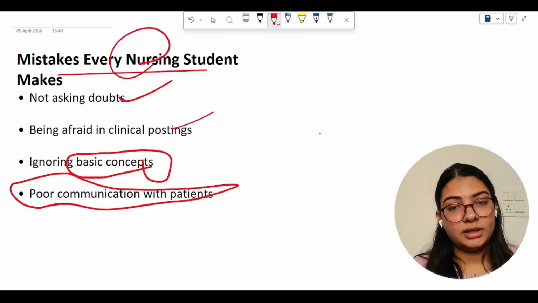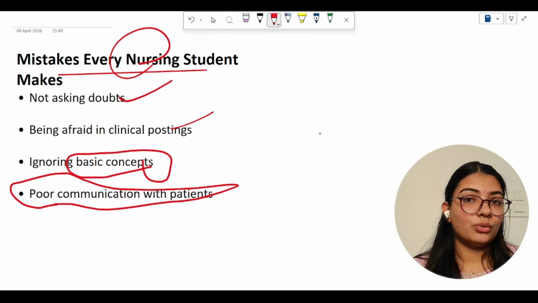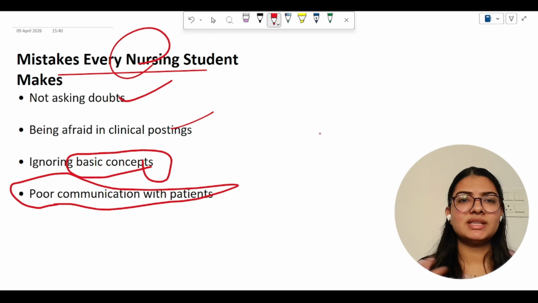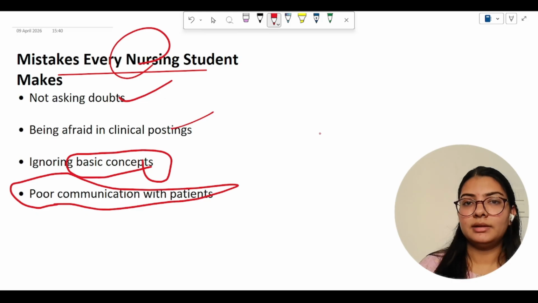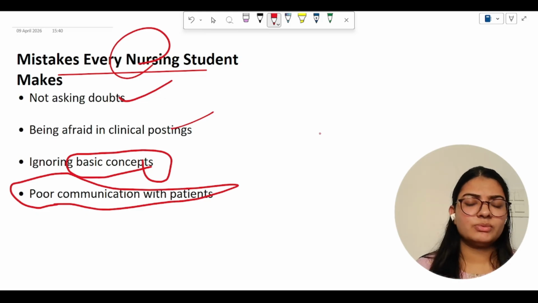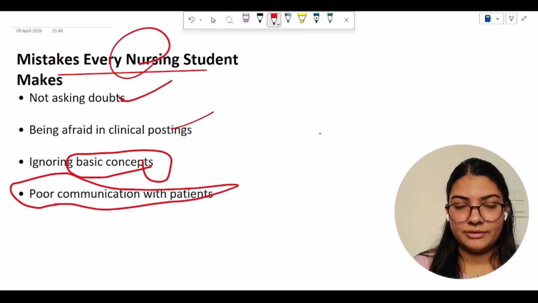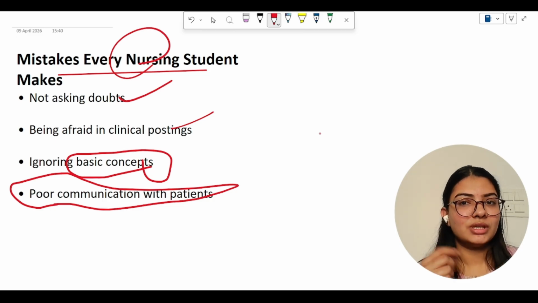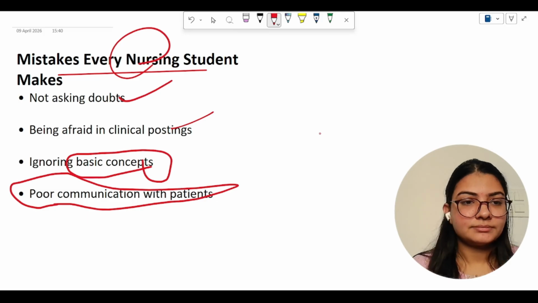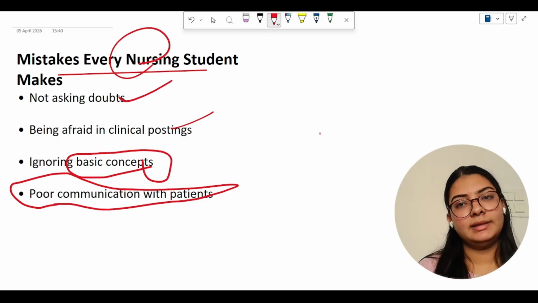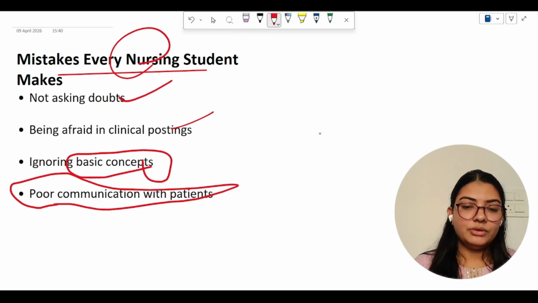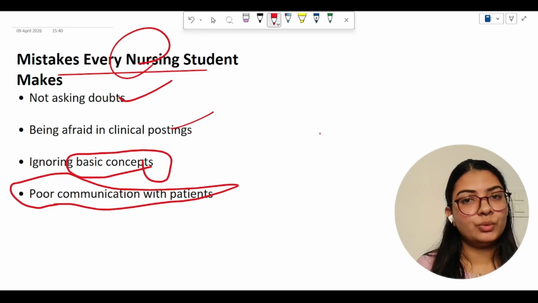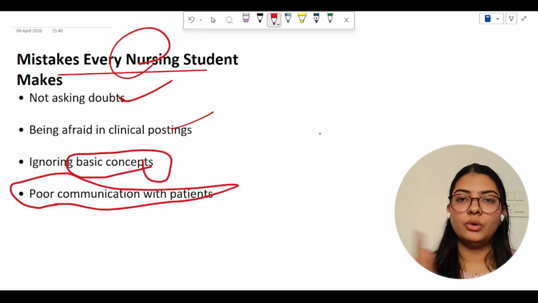This might be happening when we are not studying properly, when we are not clearing our core concepts properly. As you know, pharmacology you study in second year, but there are a few basic drugs which we need to know in first year itself. So I'm talking about drugs that are some sort of basic drugs. If you don't know about those also, it might land you in a dilemma. So what is the solution to it? The only solution is you going back, or at that particular point of time, you should ask your senior.